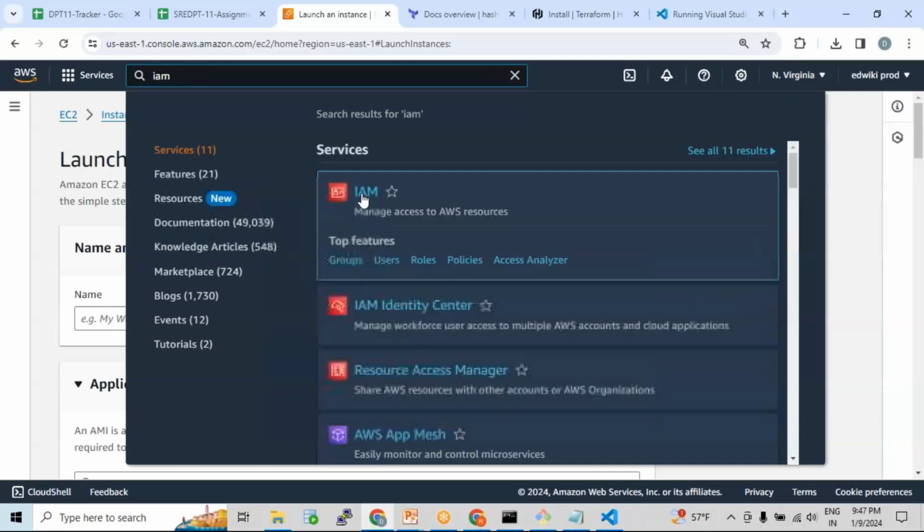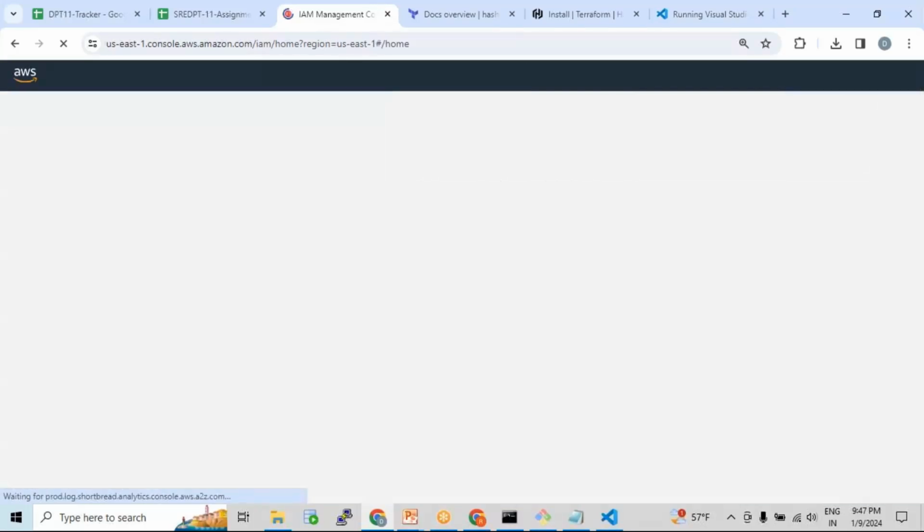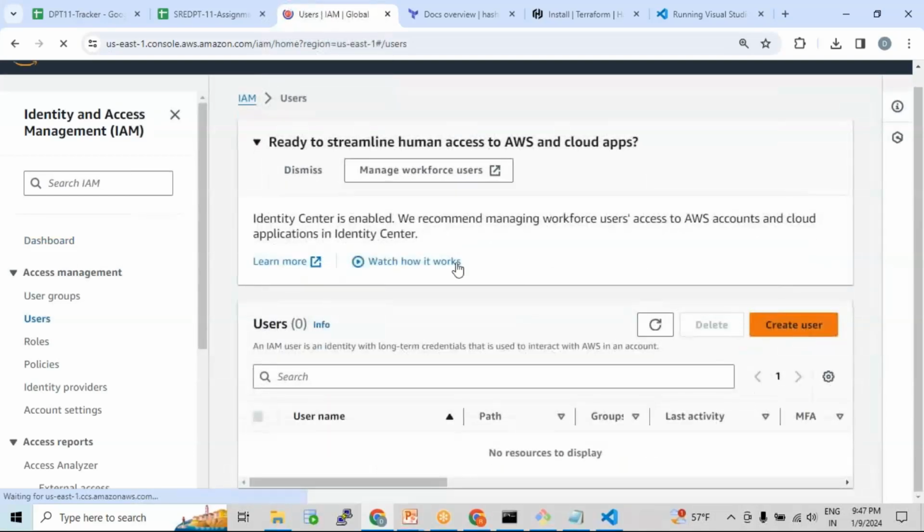I will go to the AWS console and I'll go to IAM because I don't have an access key, secret access key. So I'm just creating one for me. I'll just create one new user.